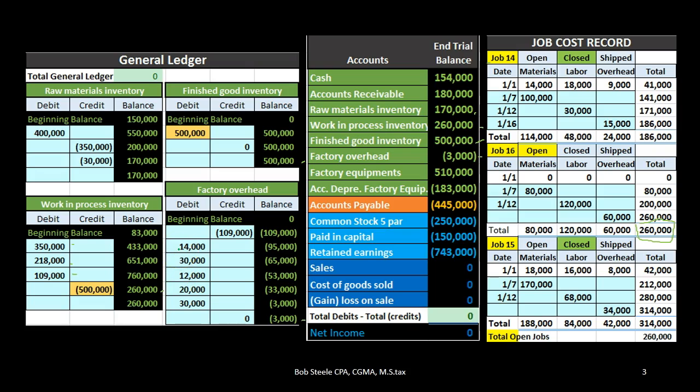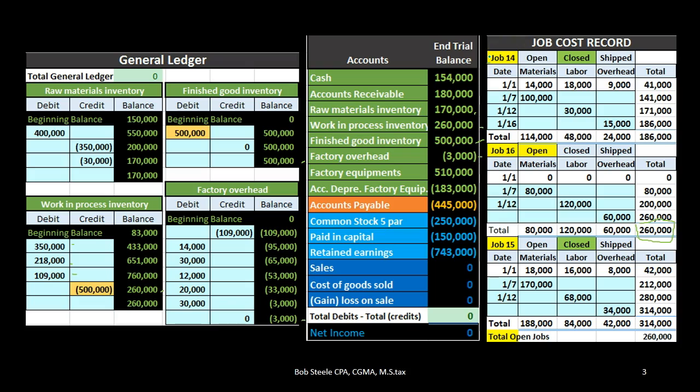Problem being that the general ledger account does not track this information by job, by unit. And because the units are not the same, we need some way to transfer those costs from work in process to finished goods to cost of goods sold. We need to know when we transfer a particular job, which costs are related to those jobs. Therefore, we need something of a job cost system, job cost sheets, which could look something like this.